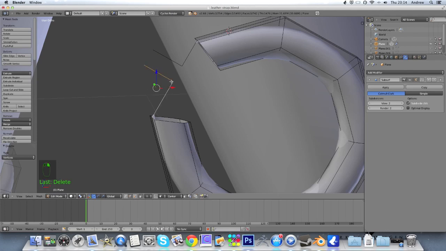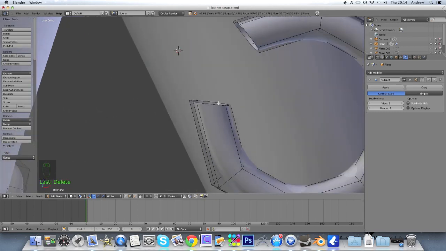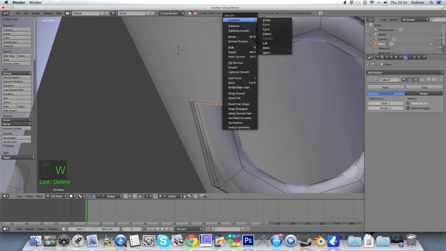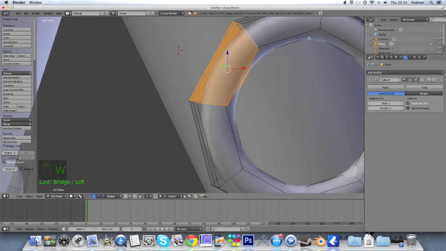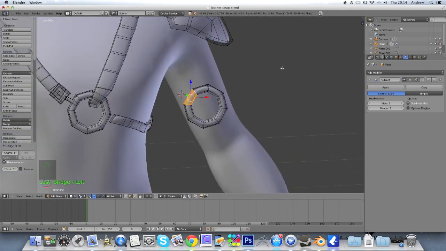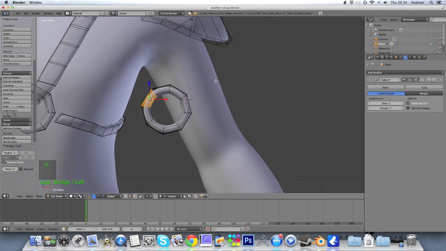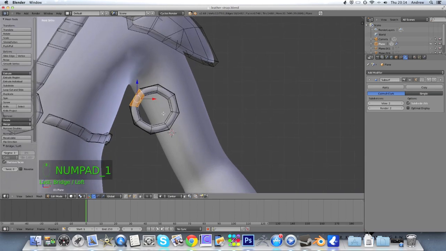So let's select them, and I want to delete edges. And that should be okay. Now we can select these two ring loops, W, go to our loop tools, and bridge. Let's work that out, and that's exactly how it was before we did that, so that's good.